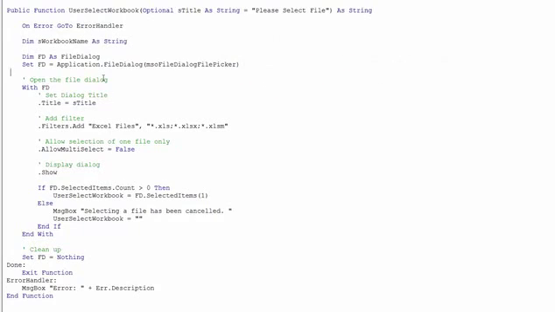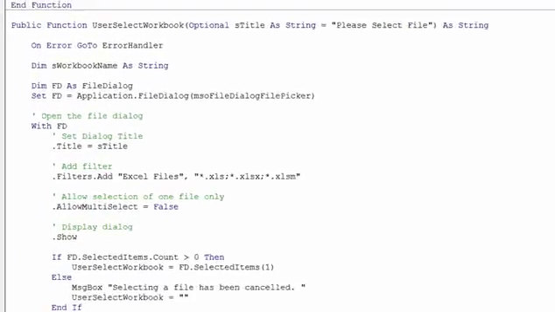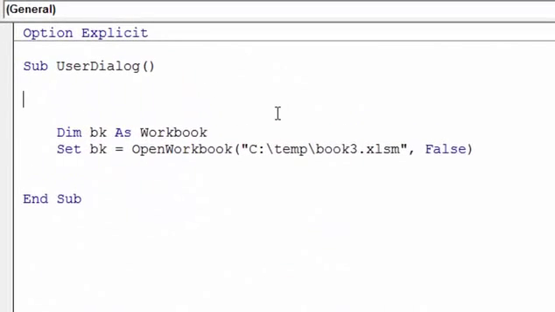Now if you want to select one file, you can just use this function. You don't need to rewrite this code, or you don't even need to understand it. So this lesson will show you how you can use this function. Now later in this section of the course, I'm going to have a lesson that shows you how you can include all these functions in your macros or in the workbook that you're currently using.